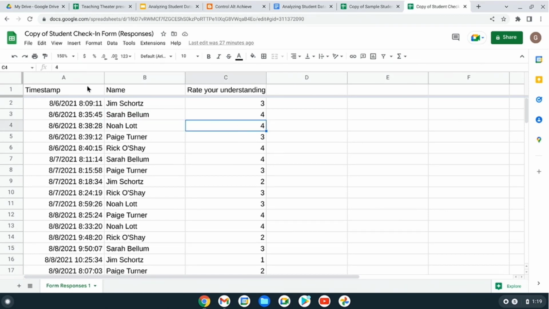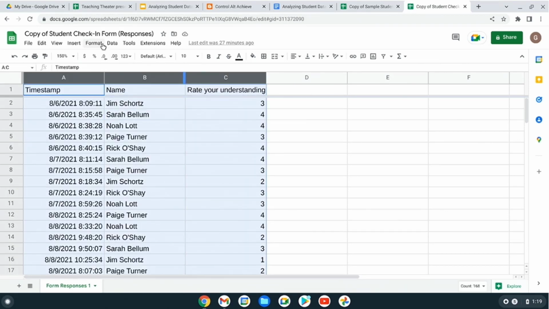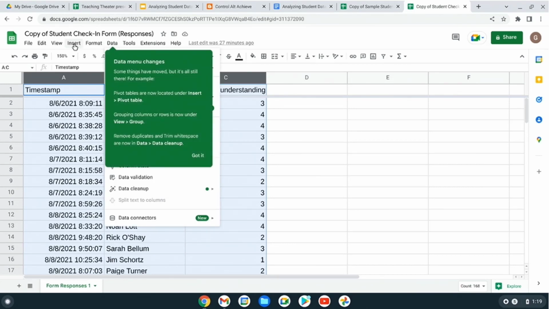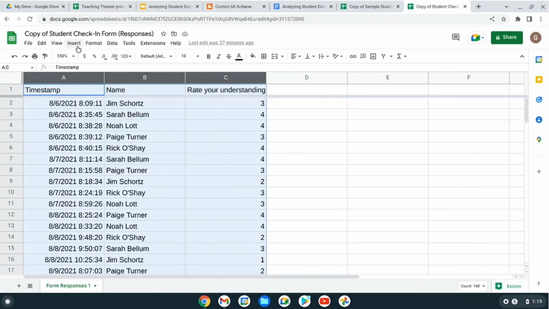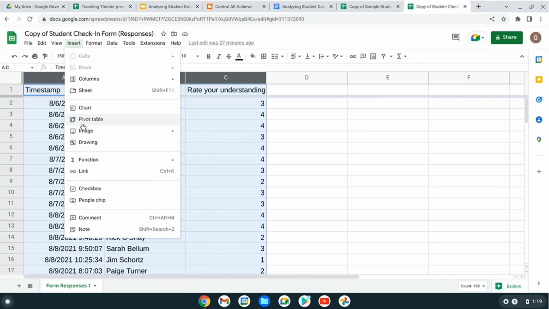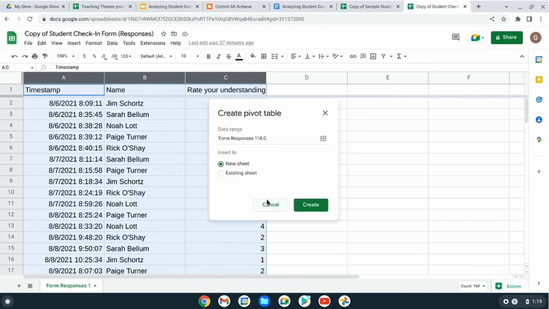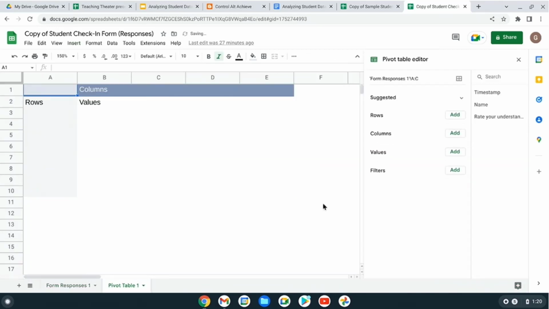So instead, what I'm going to do is I'm going to select my data here, and I'm going to go to Insert. Nope, go away, buddy. I'm going to go to Insert, and I'm going to go to Pivot Table, and I'm going to say, go ahead and create a new sheet. And what it does is makes a new tab where I get to fill in rows, columns, values, and filters. I'm going to show you this really fast, but here's the idea. Under the rows, I'm going to say, add in the names of the students.